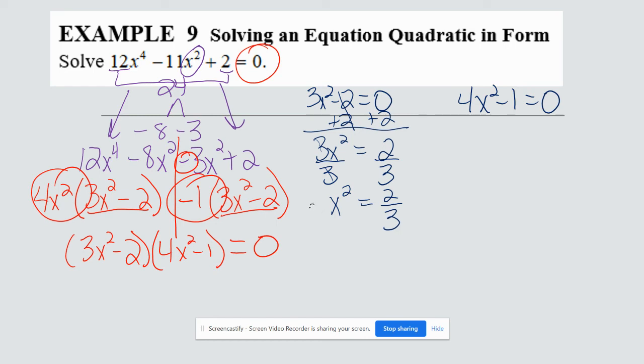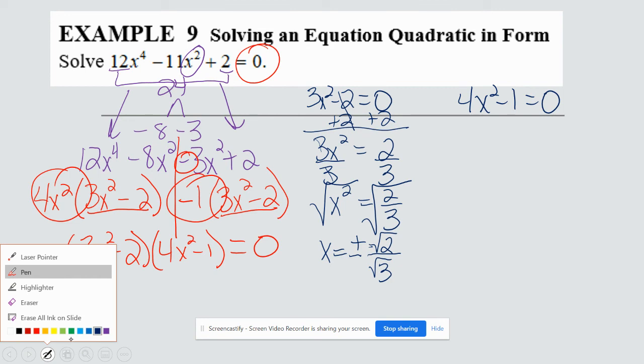The opposite of a square is taking a square root. We personally wrote the square root down on our paper, so we start with a plus minus. And I work with the square root of 2 first. Can I take the square root of 2? No. Can I simplify it? No. Do we need to pull out an i for a negative? No. So the square root of 2 stays. And then we look at the 3. Can I take the square root of 3? No. Can I break down the square root of 3? No. So the square root of 3 stays.